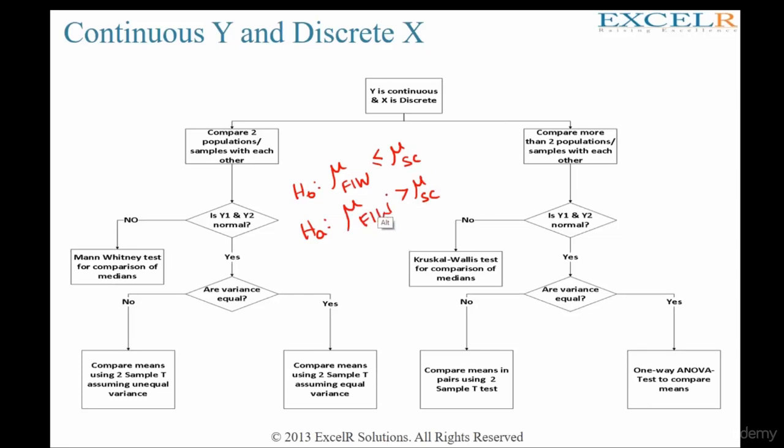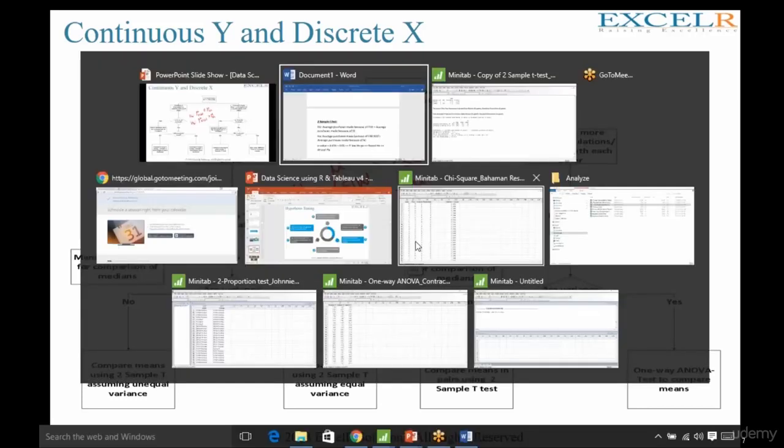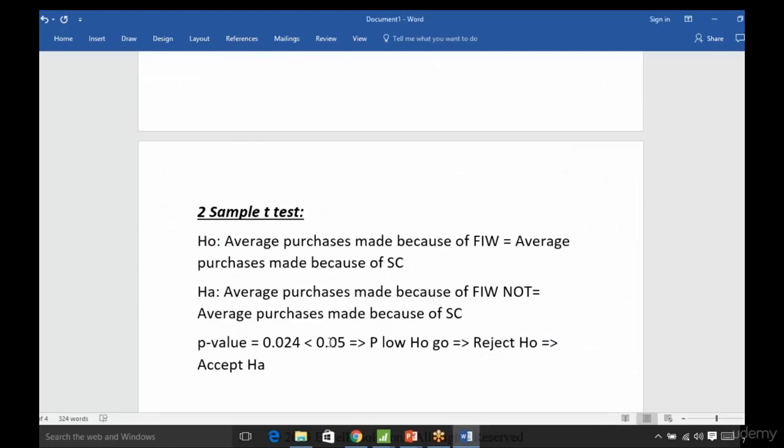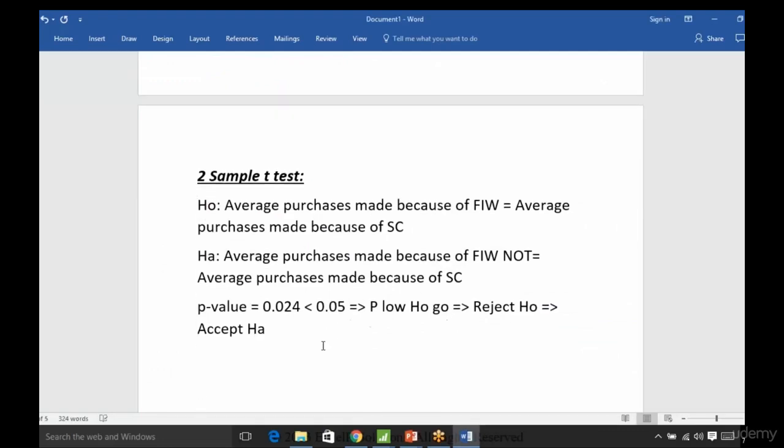So for this, we need to perform test once again. So since this was true, we need to tweak this. And once again write null and alternate hypothesis.